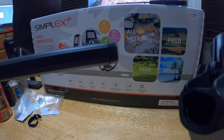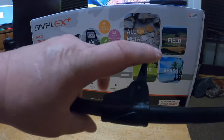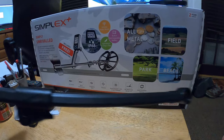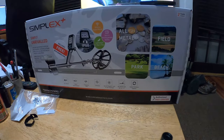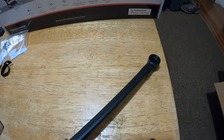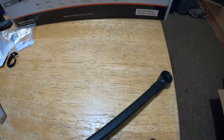As you can see, it has a slot here, so it can only go in one way. And you put that in and lock it. And then you have a, well, you don't have a machine yet, but. And then you put the coil in here. Let's see what we can do here. We are going to put the coil with the snake skin, of course. Where did I put that? Oh, down here on the floor.